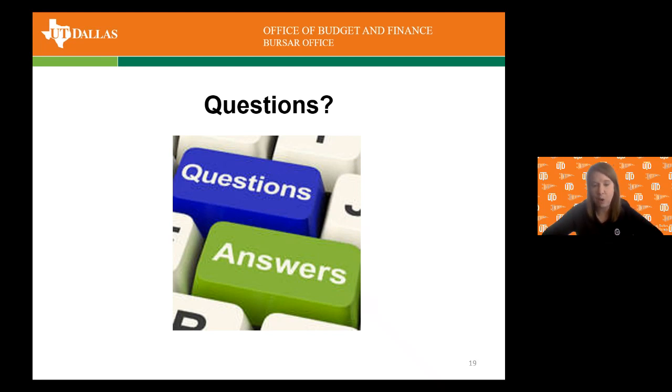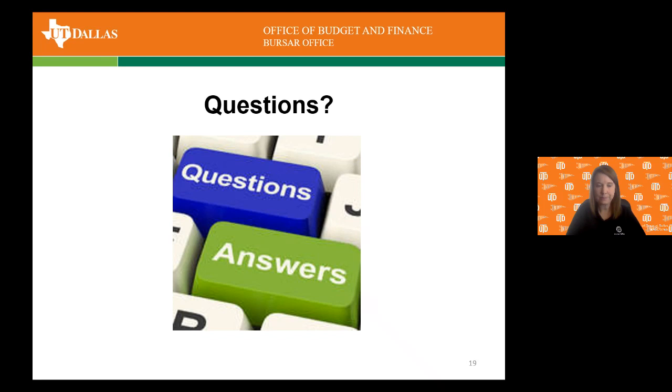But again, I can't give you all the specific details since I'm not the one who determines that. There is a residency questionnaire that's available on the registrar's office website. I just posted it in the chat. So for that particular question regarding the residency requirement, please visit the website link that was just posted. That goes to the registrar's office, which is a different office than the Bursar office.